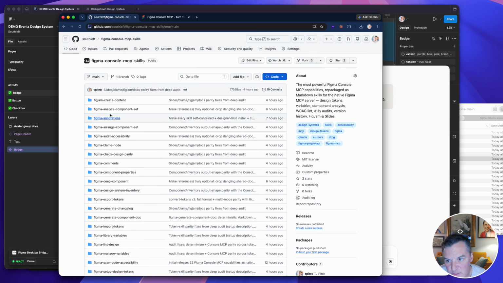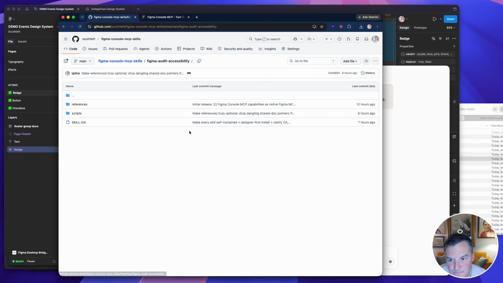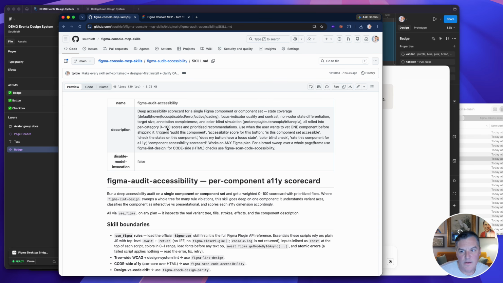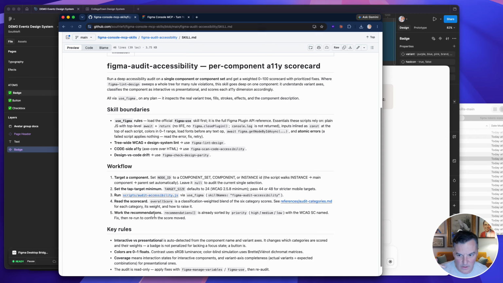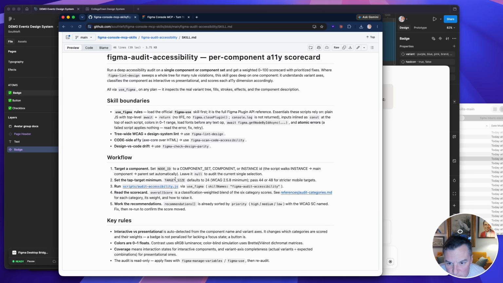So we'll go to audit accessibility. It's a deep accessibility scorecard for a Figma component or component set. It runs through, it looks at things like, it gives it a score. It has target size.